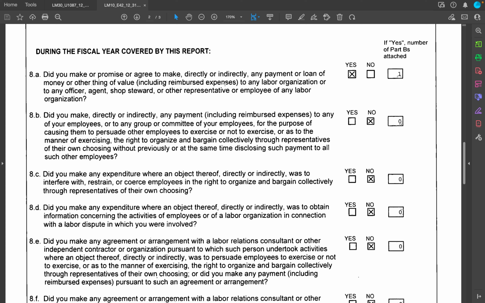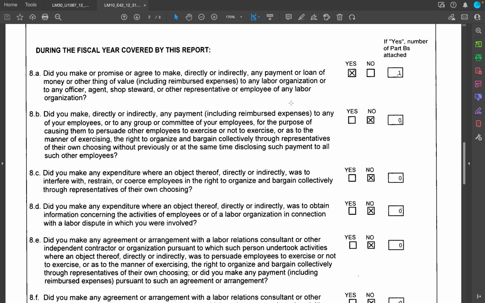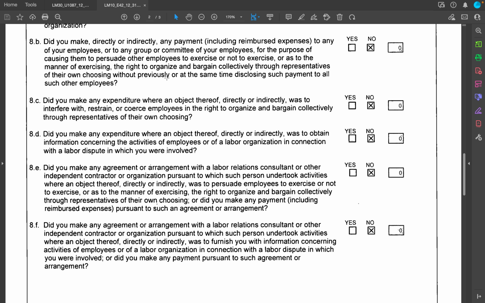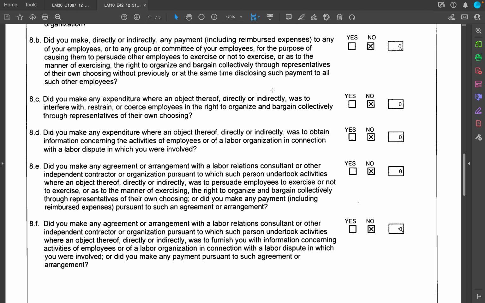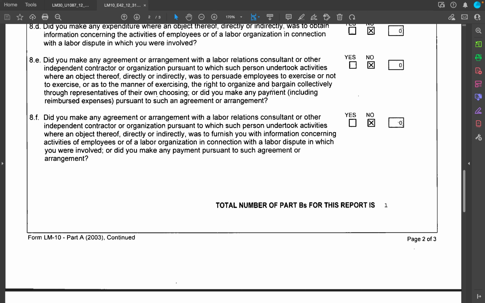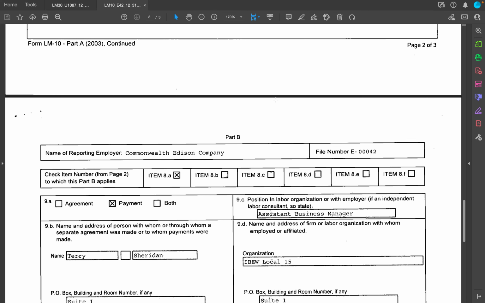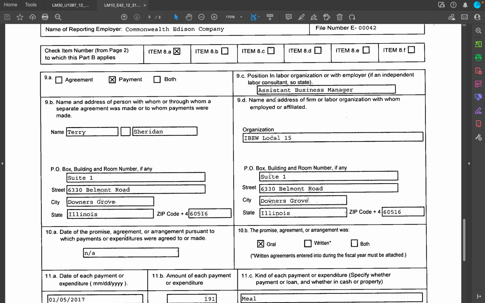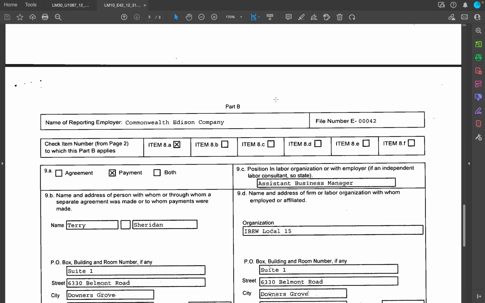Did you make or promise to make any payment or loan to any labor organization or officer? Then there's a lot of questions about, did they try to coerce people against union activities, things like that. They answer those questions, and then where they've answered yes, they have to add more information.